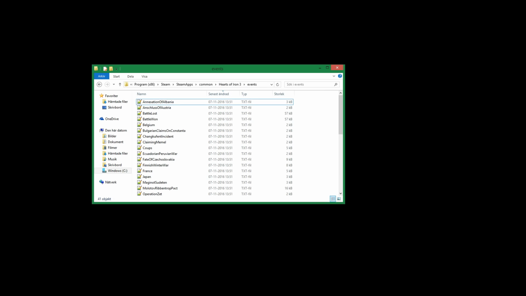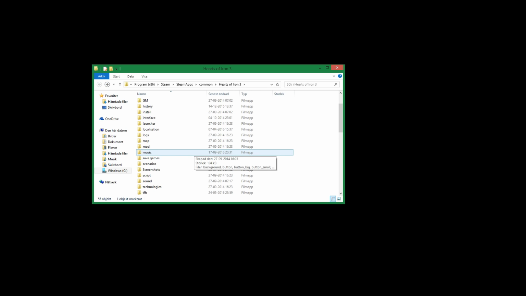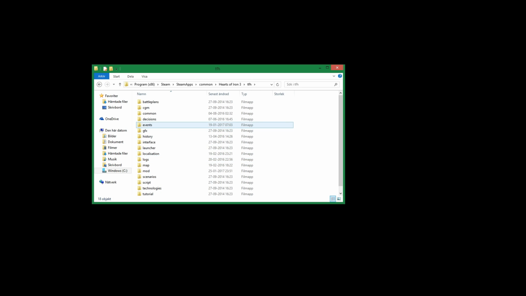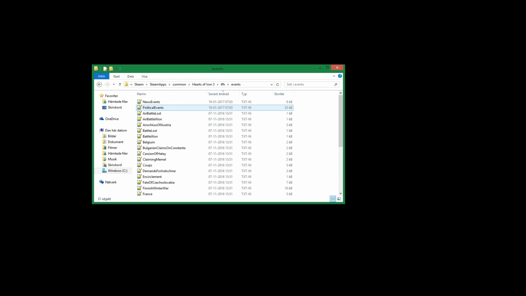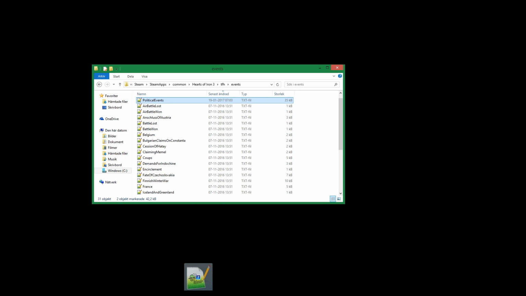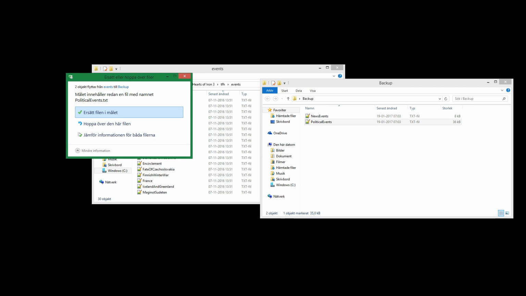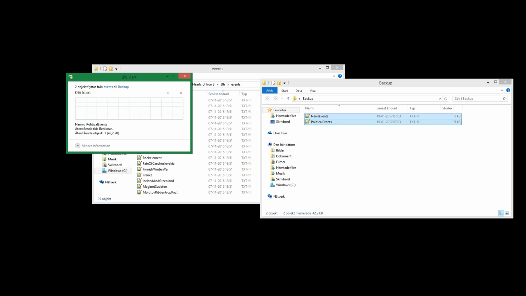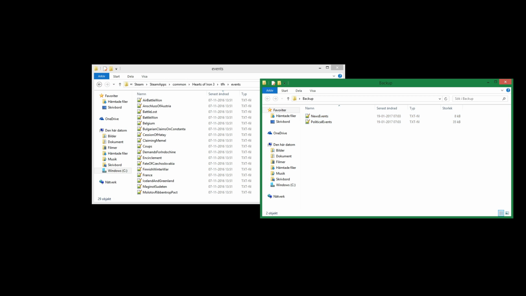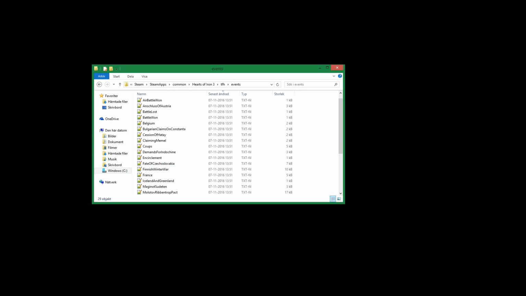And now, if you have the Finest Hour expansion, you also need to go to the TFH folder, to that event folder, then you will see political events again, but also news event, which is these news articles: Trotsky got assassinated, the Hindenburg and whatever. So those will also be annoying and in the way when you're recording. So move those away as well, if you got the Finest Hour. Then you're done outside the game.